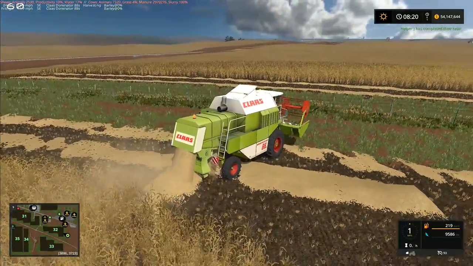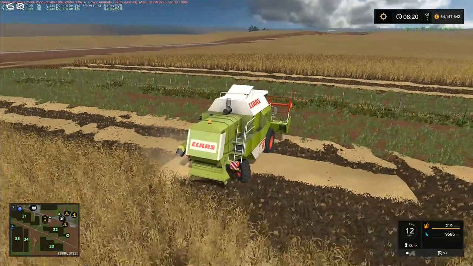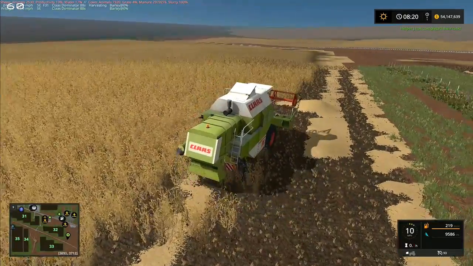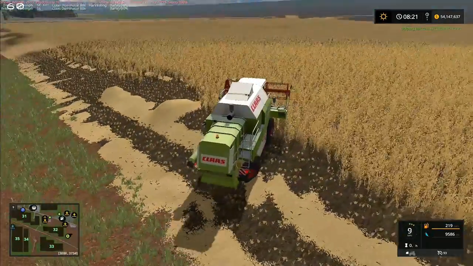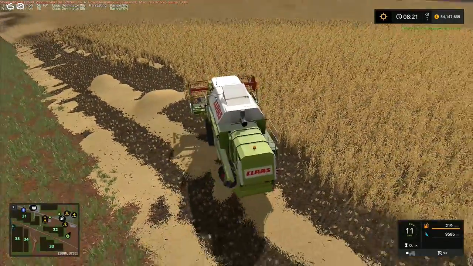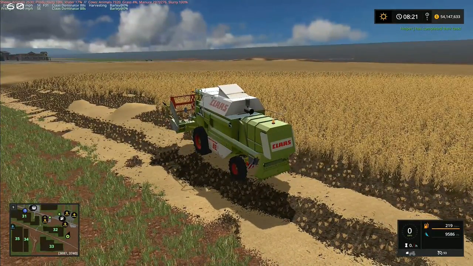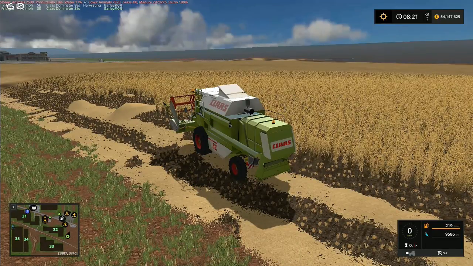Oh, that's fantastic. That's absolutely brilliant. That has absolutely made my day. That's absolutely awesome. I love it. Okay, so we know that 50 miles an hour is a little bit too fast for the poor combines to cope with. So if we just do Control H and we'll go back to the AI vehicle extension, and we'll let that one do a little.